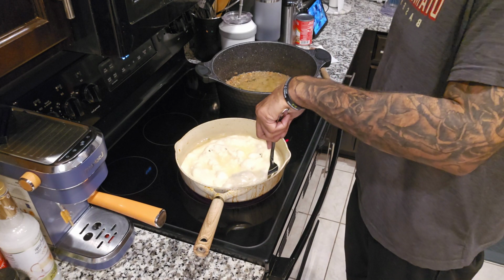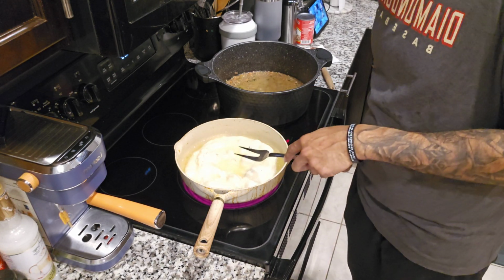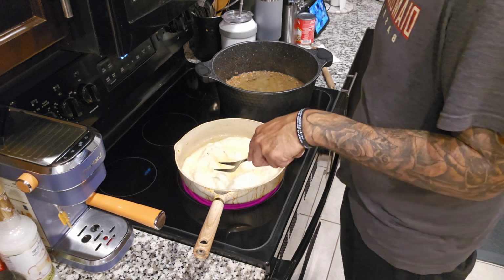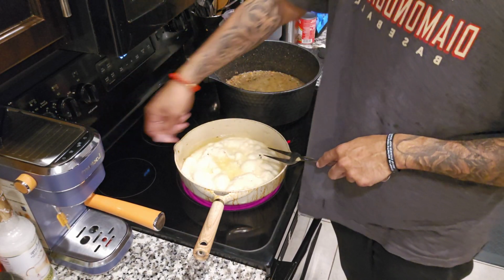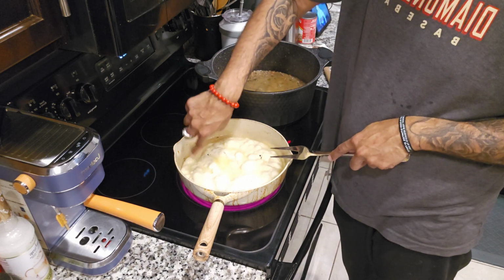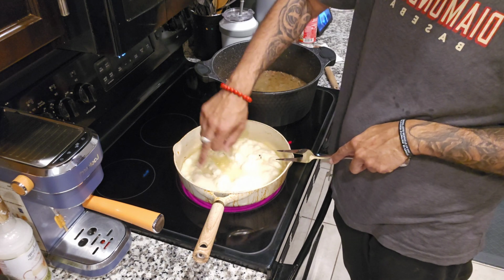Let's see. All the kids are doing their own fry bread right now. They're playing with it. Okay. We got to make sure the brown starts either in that hole where the bubble is. You'll see the brown, or around it.